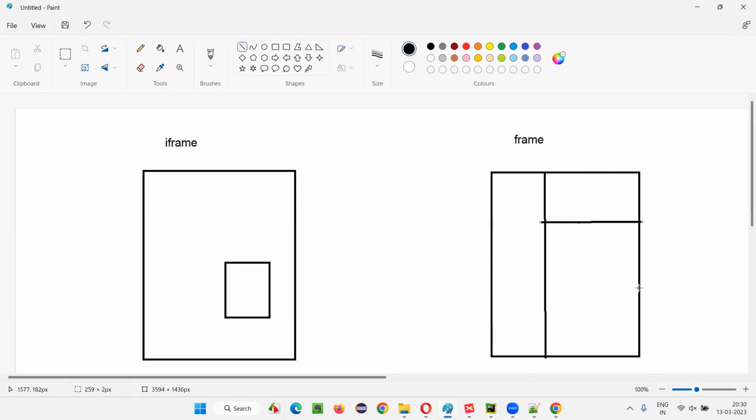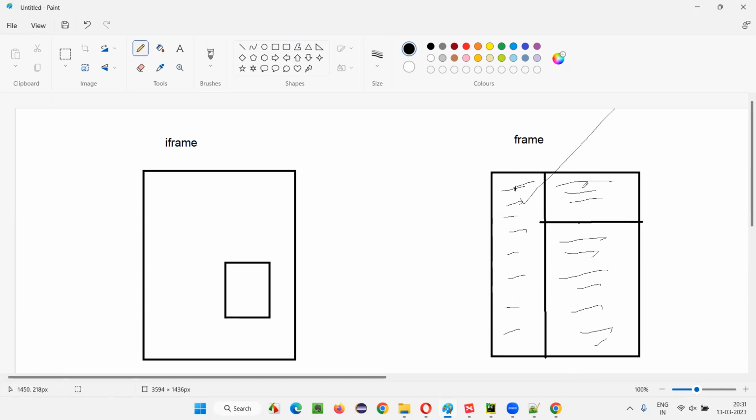Rather, I am dividing this single HTML page into multiple sections, where I have some items here on the left side. When people click on these items, a high level description will come here, and a detailed description will come here. Something like that, I want. So in that case, instead of creating iframes, we go with frames, a proper organized way of dividing the page into multiple sections.